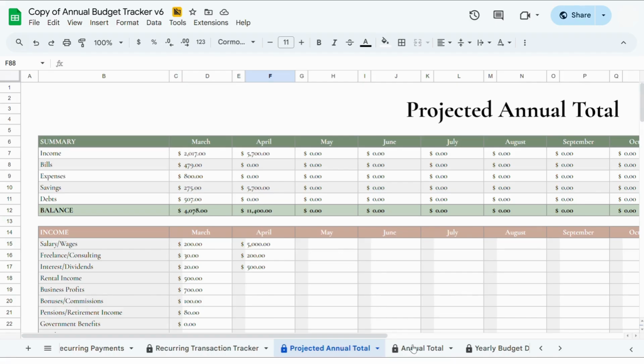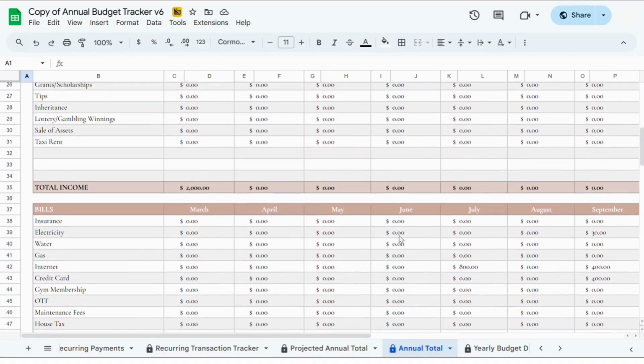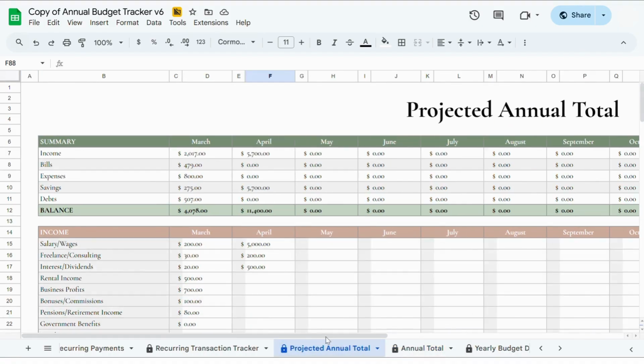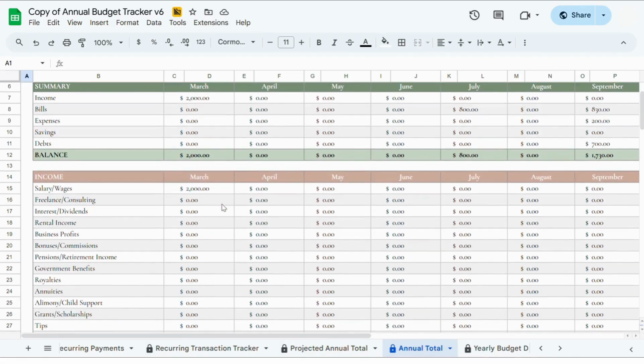Now we move on to the annual total. In annual total, you will see that although you had planned for around 2017 earning, actually, you had earned only $2,000 in the month. Here, you don't have to do anything. All the tables where you see these alternative lines, you don't have to edit anything from these tables.